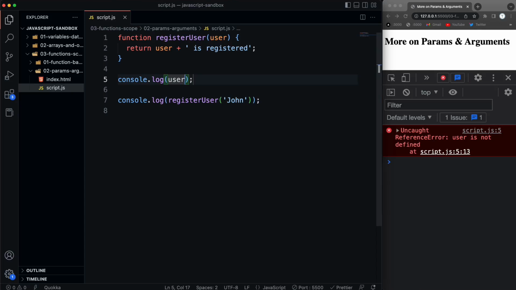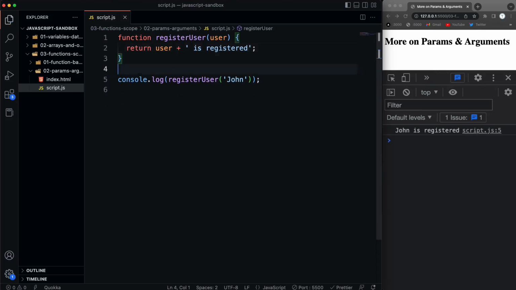So out here in the global scope, it doesn't see that user variable. Now, if I were to console log registerUser without passing anything in, even though I defined user, you can see I get undefined as user. Because remember, a variable that hasn't been defined has a data type of undefined and a value of undefined.